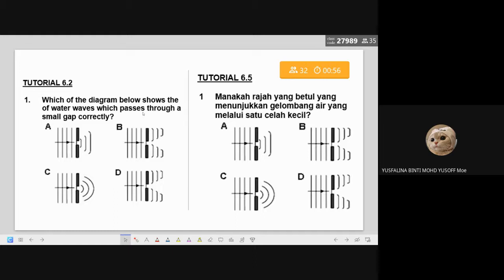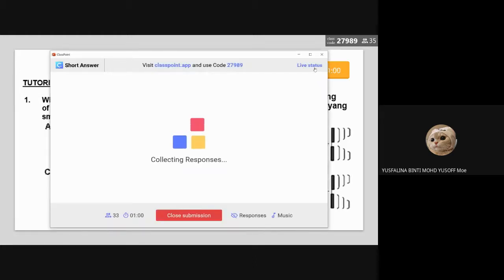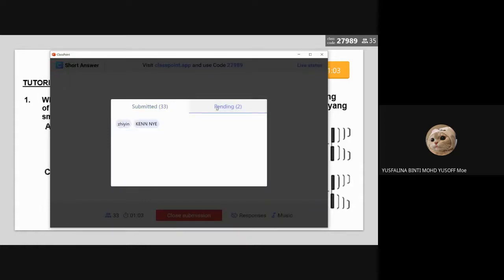Three more. Who is it? Before that, do you have any questions about the diffraction of waves? Remember there is diffraction of waves: water wave, light, and also sound. That we already learned. Kenya? Sorry, I thought you still had something.